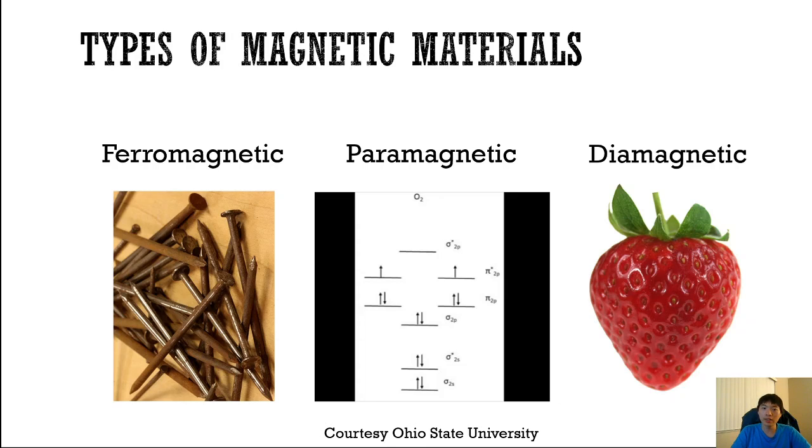But if you can cool down the oxygen and condense it into a liquid, then you see quite a magical property. And this comes about from the chemistry of oxygen. Oxygen is a diatomic molecule, so it has two oxygen atoms bonded together by a double bond. You can see here in the electronic configuration that there are two unpaired electrons, and these give rise to the magnetic property of molecular oxygen.